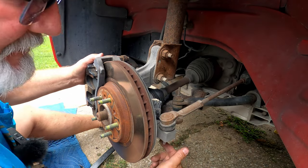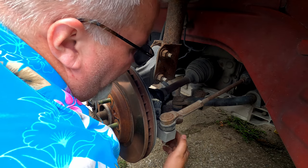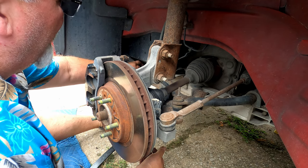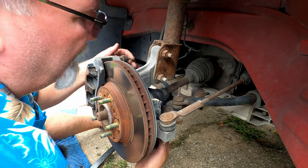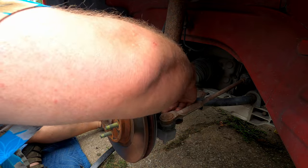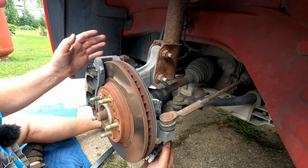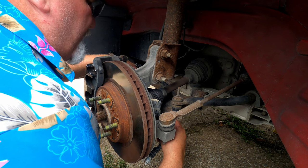Now right here, it's hard to see, but right here where it plugs in, there's a nice hard loop that goes around on top of your A-arm, lower control arm, and goes all the way up into your wiring harness at some point. Well, where this bend is probably where most likely the problem will be, because this is the area that, when you're steering, bends back and forth, so it gets a pretty good workout.